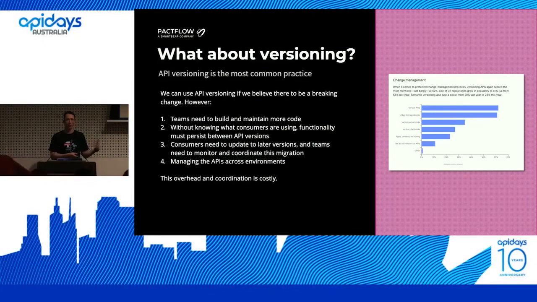If you don't know what your consumers are using, the only opportunity you've got is to bump the whole version, right? At some point later on, you have to bring the new consumers onto the later versions, have all the communication. So all this overhead is expensive, and if we could avoid it, we really would like to do that.